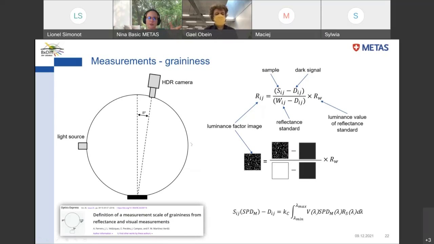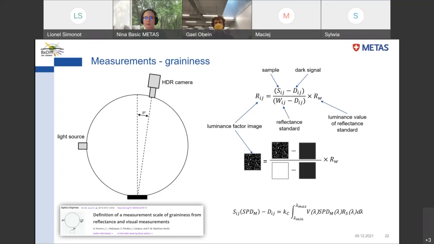So we have here the integrating sphere, we have the sample just as before, and we have the light source coming in. You can see that the camera is still an HDR camera, but it's not at 0 degrees. It's not looking directly perpendicular to the sample, but is shifted by 8 degrees. That's done so that we avoid any specular reflections.